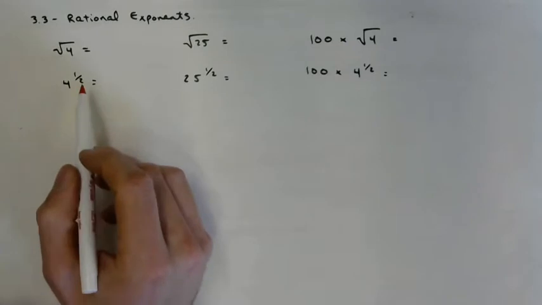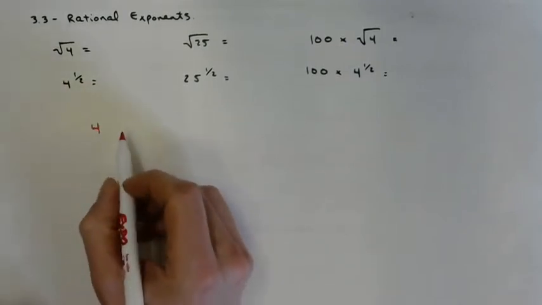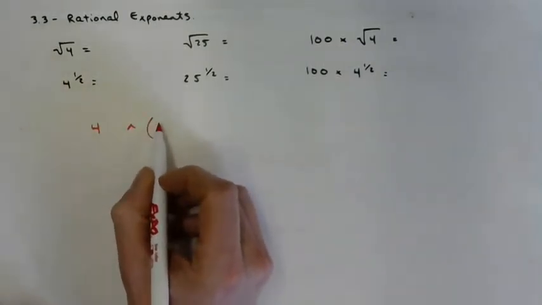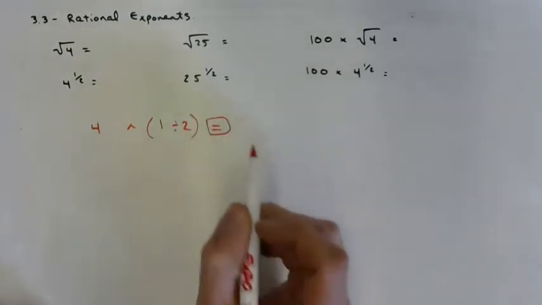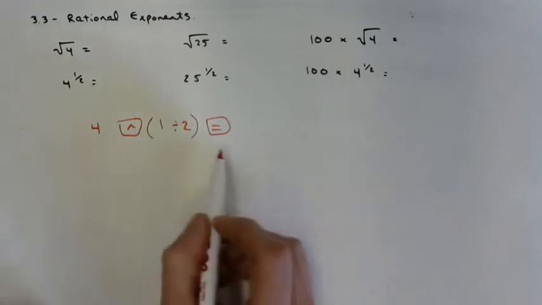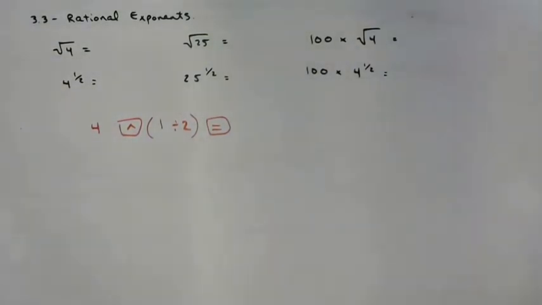Make sure that when you're doing this, 4 to the power of 1/2 on your calculator, you can do it like this. That way you'll get the right thing. Make sure that your exponent is 1/2. Yes, you need brackets to make sure that the exponent is 1/2. Otherwise, you'll be doing 4 to the power of 1 divided by 2, and that is not what you want to do. Even though in this case it's the same answer. But in the next one it won't be. It is 2. Go ahead and do those, fill them in, and then think about your answers.